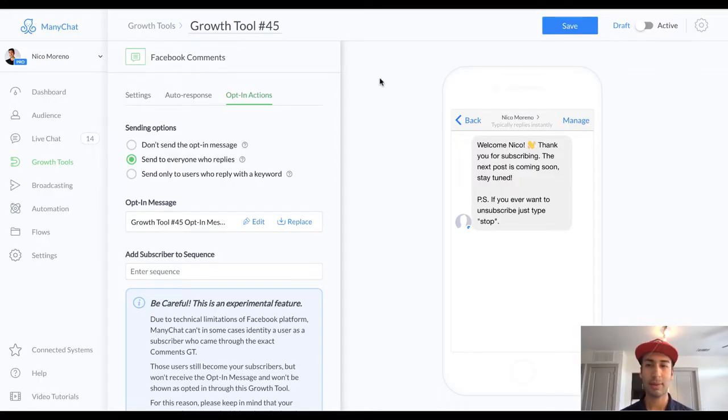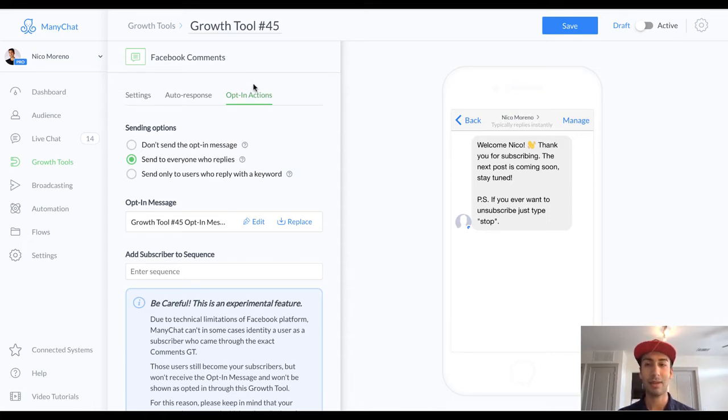In this video, we're going to talk about how to hook up a bot flow to a Facebook page post. Okay, so for all the templates that are in the course, for all the bot flow templates that I've created and put for you in the course there that you can instantly import into your account, this is how you would hook them up to an actual Facebook page post using the Facebook comments growth tool. Okay, so the first thing that you need to do is you need to make sure that you have that flow in your ManyChat account already. So that's step one. Step number two is create a new Facebook comments growth tool and just go through all the regular steps that you would to create the growth tool. So you have the post in there. You've already set all that stuff up.